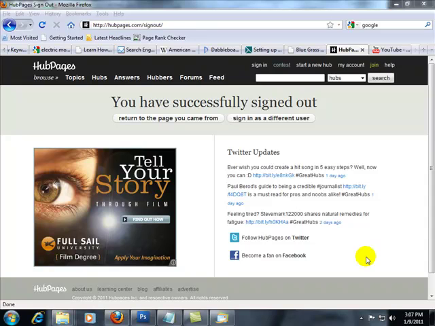Now, in case you don't know what a hub page is, it is very similar to a blog. Basically, with a blog, when you write something, the next thing that you write goes further down the page. So if you want to read what somebody has in chronological order, you have to read from the bottom of the web page all the way to the top in reverse order. You're not reading backwards, but you're reading entire posts backwards, from the bottom to the top.